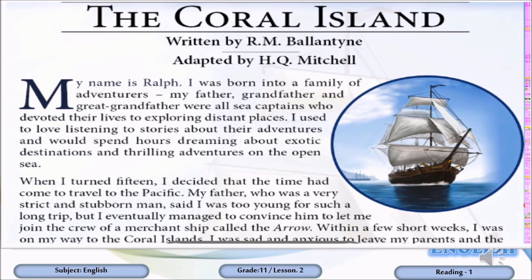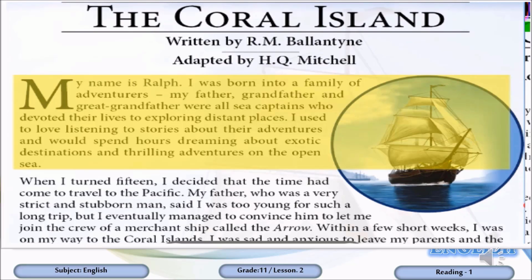3B. Reading. The Coral Island. My name is Ralph. I was born into a family of adventurers. My father, grandfather, and great-grandfather were all sea captains who devoted their lives to exploring distant places. I used to love listening to stories about their adventures and would spend hours dreaming about exotic destinations and thrilling adventures on the open sea.